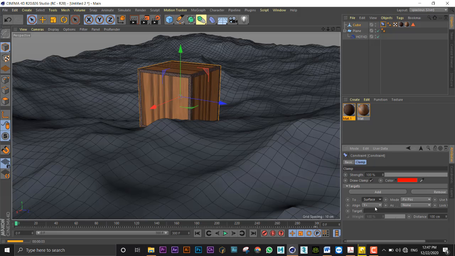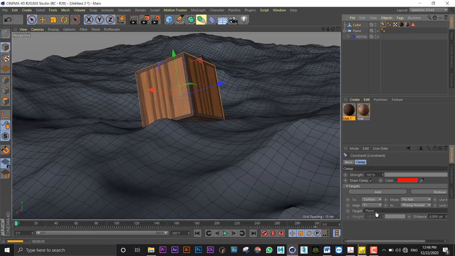Align axis Y is okay. I'm going to do a fixed axis, not a fixed position. So then I'm going to go with the form normal. Fixed axis, so wherever the surface of the water distorts to, it follows it. And I'm going to tell the software to use the normals and lock the form. Now the target is going to be the water surface. So just drag it in there, and instantly you see that the box has taken a different position. It's now locked with the axis of the water.